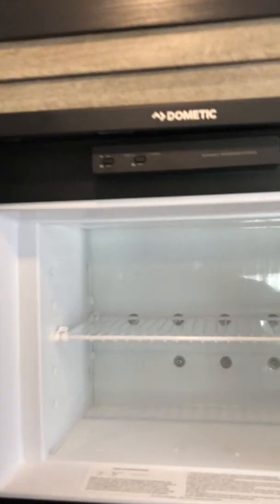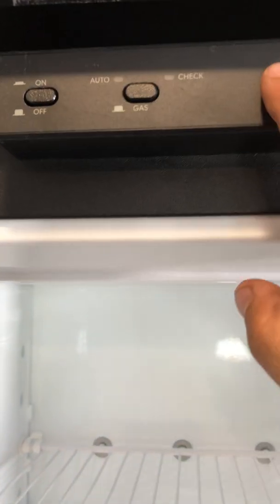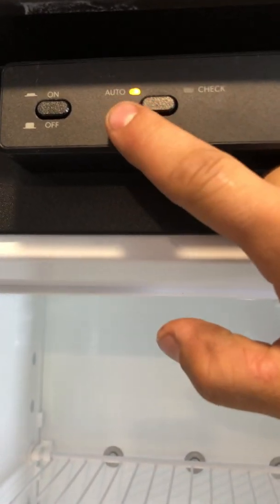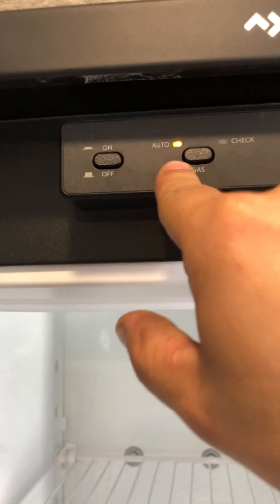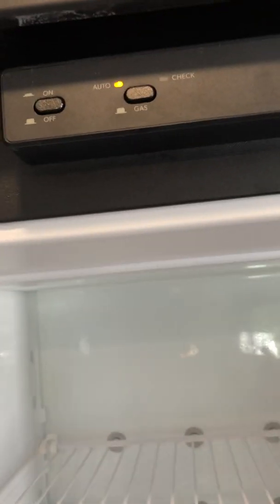Then you have your fridge on the far left of it. Open up the freezer door and your setting buttons are right here. So you have your on-off button right there. Once you turn it on, it'll beep. Then right here, this controls what source it's running from. If you push it in, it's on auto mode. That is looking for electricity first. If you lose power overnight, or if you're just not plugged in, it'll automatically go to gas.